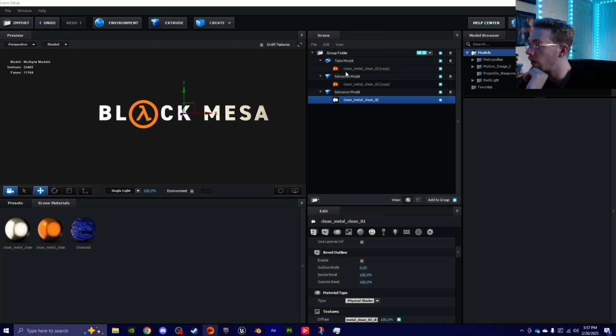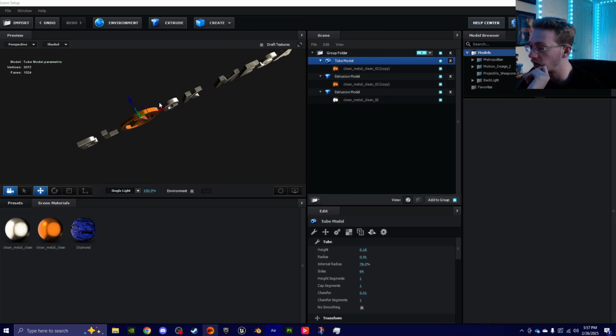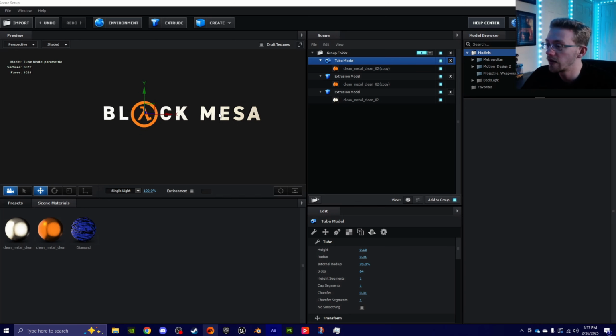Now for this ring here, I just created a primitive shape, the tube right here, and then just adjusted the height of it. I rotated it and then adjusted the height so it matches the same thickness as the letters right here, and then added the same exact bevel on it so that it matches. Very nice. Alrighty, and then I didn't really change the position of it or anything. I like it to just be nice and in the center, because usually that's where my title cards would be anyway, right in the center.